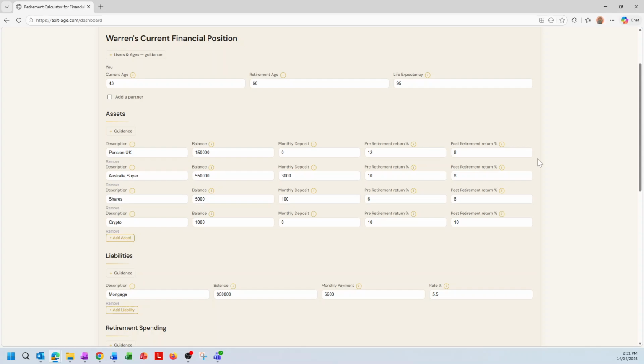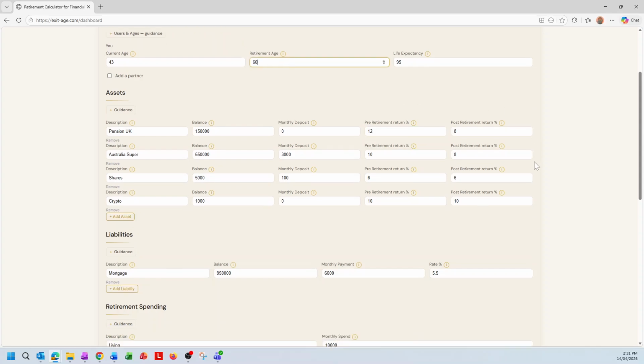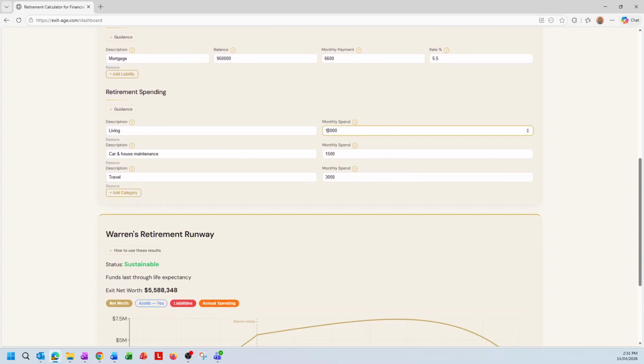Because as we saw, by putting in an extra deposit, for me in my personal circumstances, it didn't move the dial. Now that could be because of my age, or it could be because I'm not actually able to put in enough extra a month. But I know that's not a lever I should be looking to pull. For me, it's those returns, actually the retirement age, and it's then considering my spending.